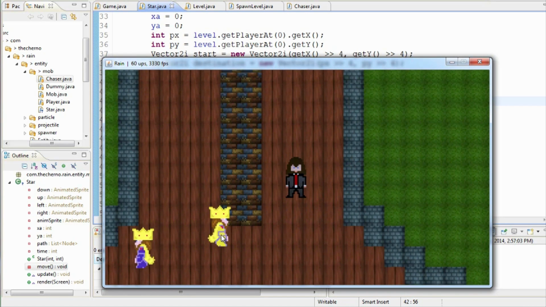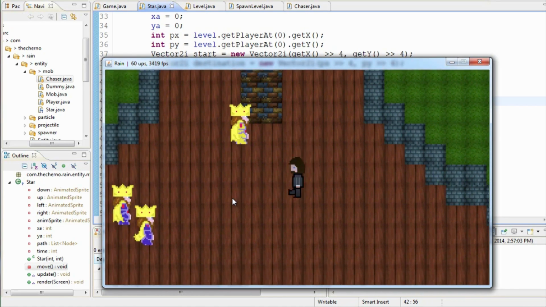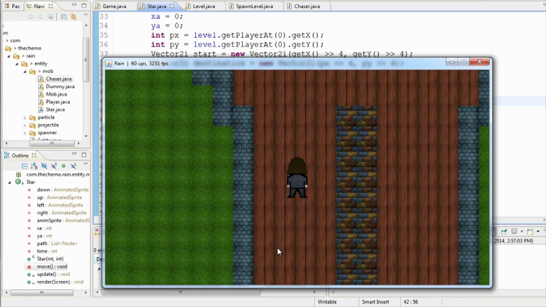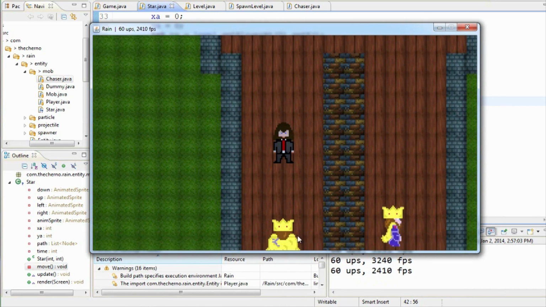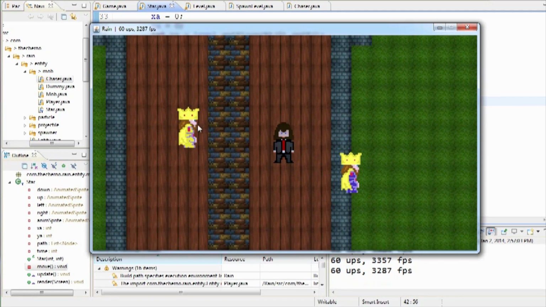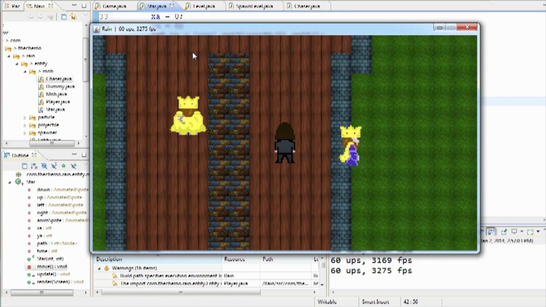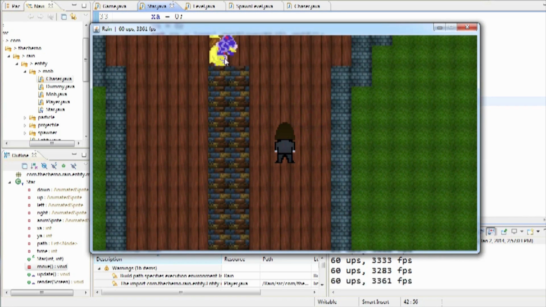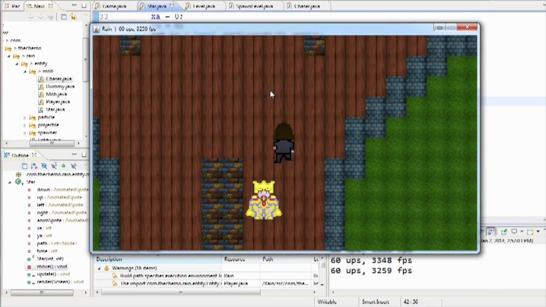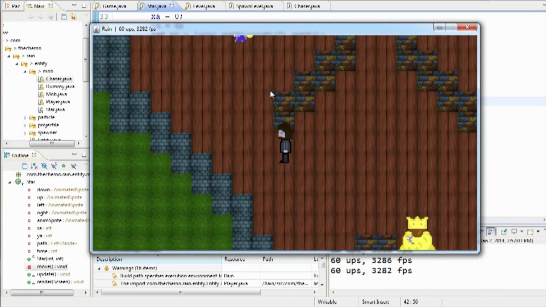And he gets stuck here, and that's just because of my collision code, because we changed around a lot of the collision, and we didn't update it for mobs yet. So that's the reason for that. But you can see he's coming at us. Let's go across the wall here, and you can see he actually moves up. Look at that. He's moving up. There he is. He's coming towards us, and he's probably going to get stuck here. Yep. Let's make him go this way. There he is. See? So that's awesome, right? He has the capability here to move across walls.